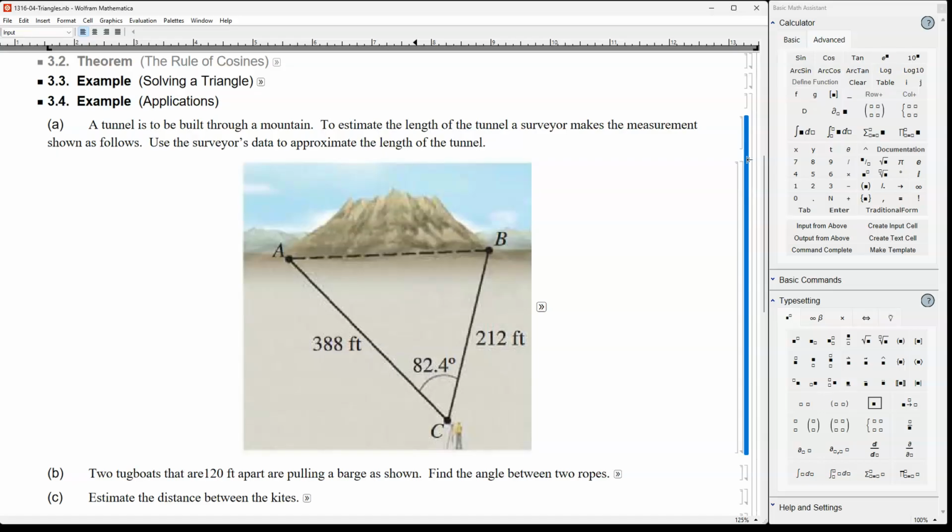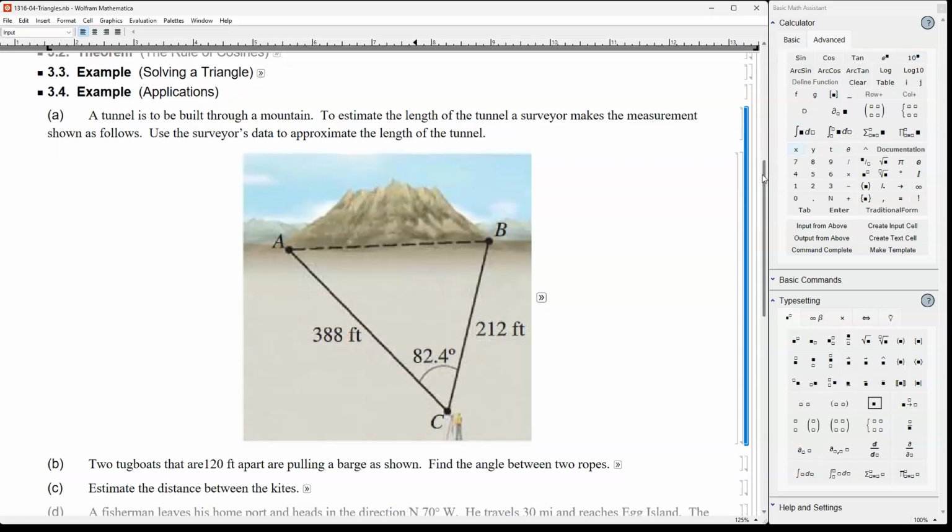I don't like this problem very much because the numbers here are highly unrealistic. You're looking at a mountain and the dimensions here are what? 388 feet, 212 feet? What is this? If they are meters, still they're too small, but 388 feet? Come on, what kind of mountain is this? A toy mountain or what? Still, let's forget about the realistic nature or unrealistic nature of the problem, and let's just do this problem for the sake of mathematics application.